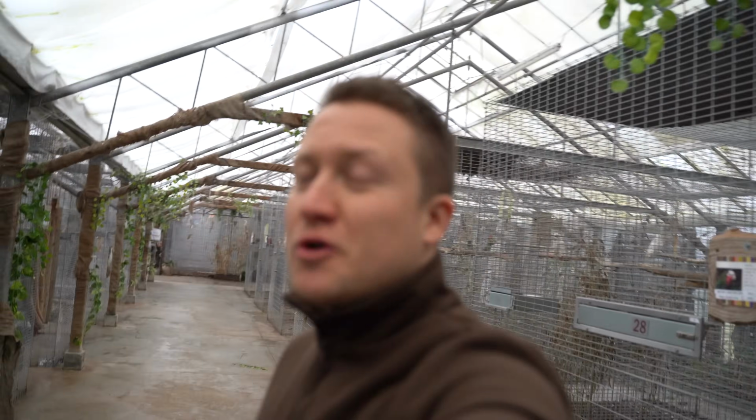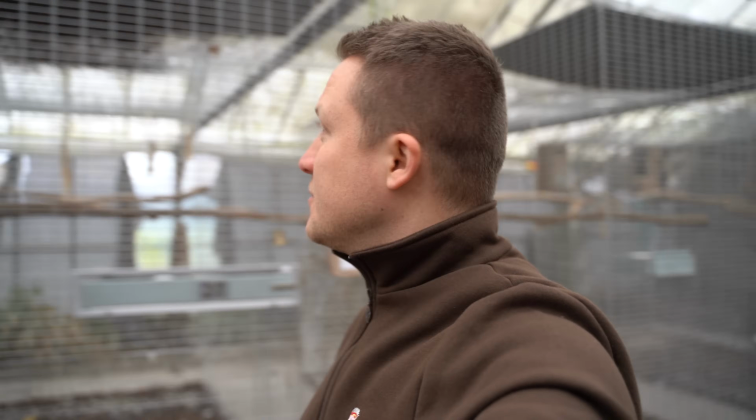Natalie is doing a great job here. She has built up everything by herself. It's all private funded. Can you imagine this? All these different greenhouses are made by herself with her husband. He's supporting her with all the administration, and she and her team taking care of the different bird species. We have really rare birds here, we have common birds here. It's a great mixture throughout all the species.